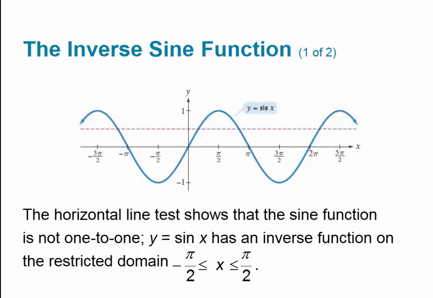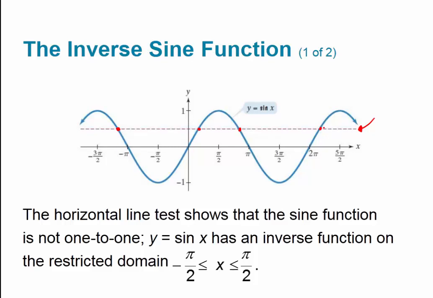All right, let's take a look now at the inverse sine function. Here's a graph of the sine function, and you can see we're drawing a horizontal line across here, and our sine function is far from one-to-one. The horizontal line is intersecting the sine function in infinitely many places. It has to be restricted in order for us to have an inverse function. If we just took the inverse of the entire sine function, then we wouldn't have a function at all, because we could input one value and get a whole bunch of values out, and that won't work. For every input value, we have to get just one output value.